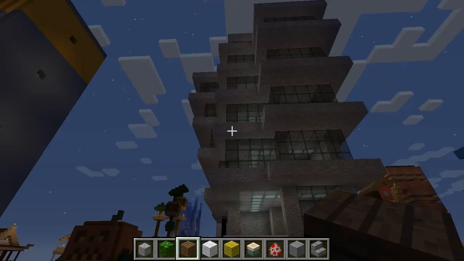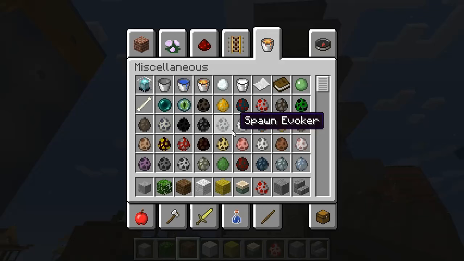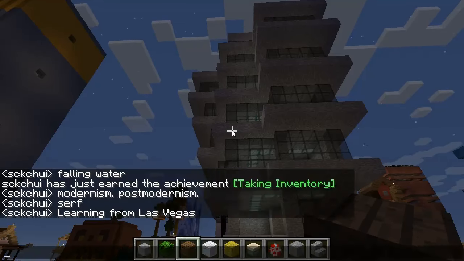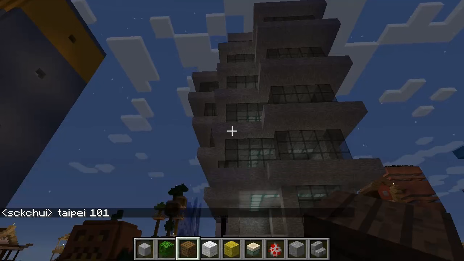So one of the examples of this is Taipei 101. Is that what it's called? Hold on, let me just type that into Google image search. Taipei 101 is in Taipei, and so that is like a modernist pagoda. If you just type that, Taipei 101 is the thing you should look up.